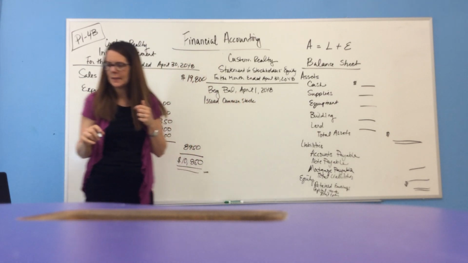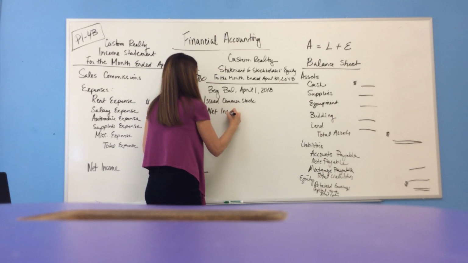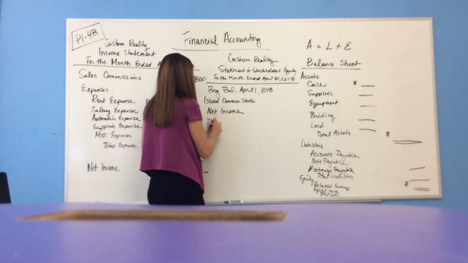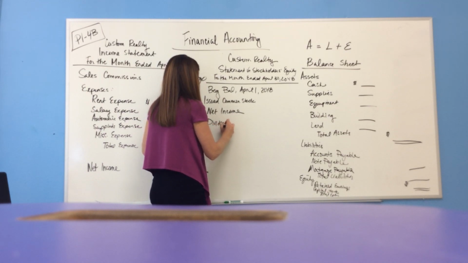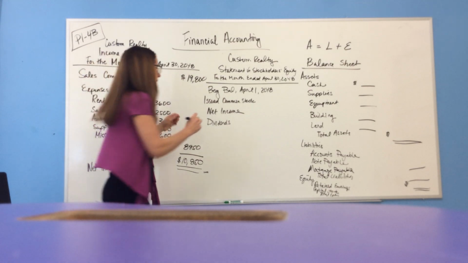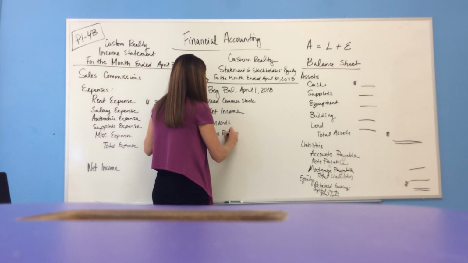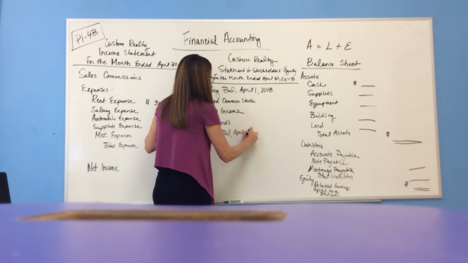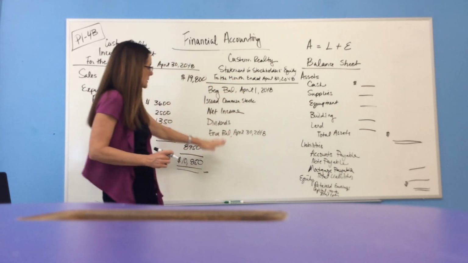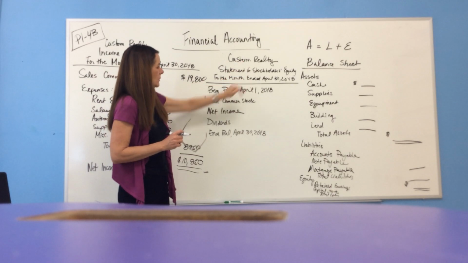Then we're going to have our issued common stock, and we'll get to that in a minute. Then we get our net income, which we just arrived at right here, $10,850. We also have our dividends. And that's going to give us our ending retained earnings in April. So ending balance would be April 30th, 2008. So this is not only the layout, the 5 lines that I talked about, but this is also going to be for Custom Realty.